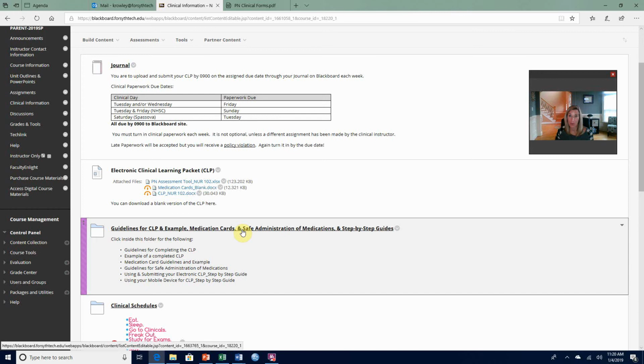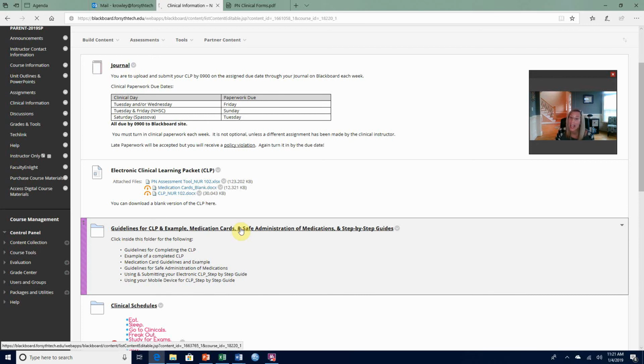As many of you know, we're seeking our accreditation from NLN, and so they'll be coming and doing a site visit with us, and they'll be really looking at this electronic paperwork. So that really needs to be in there. Our ADN side is not doing electronic paperwork yet, and a lot of universities are not doing that. So this is something that's really new and upcoming, and they're really going to be taking a peek at that. So it's very important that you utilize those tools and have your students submit to the journal.